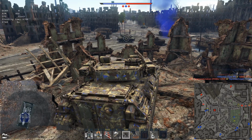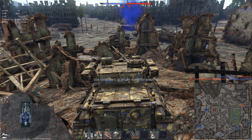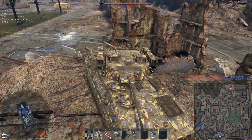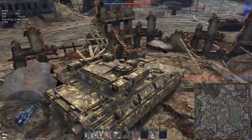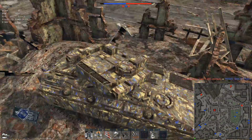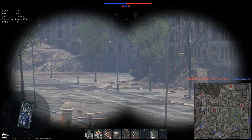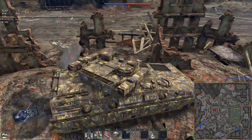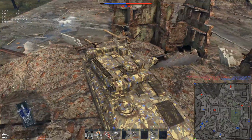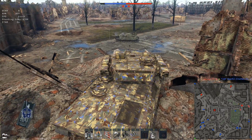So that is now the Type 89. It has the dirty advantage, the unfair advantage, to name it correctly, over the M3 Bradley and all the other IFVs, in that it can fire the ATGMs on the move, but it only has 6 of them, but double launchers, better penetration, a higher battle rating, a nastier stock grind. So overall, I like this tank. So be careful if you actually meet it on the battlefield.